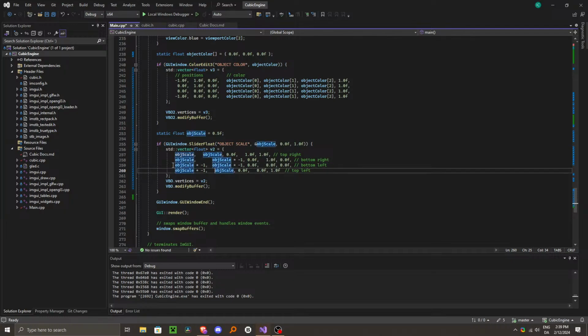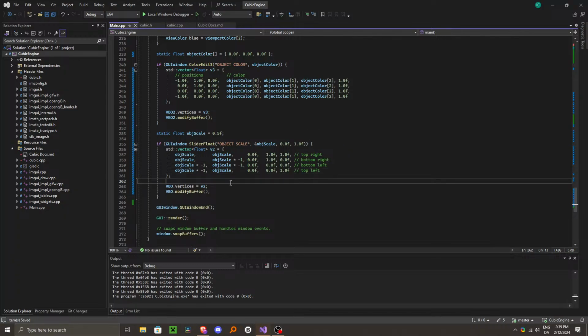Let's do some stuff here to get this up and looking somewhat decent again. There we go. Alright, I mean, holy shit, we did it. That's amazing, you know. And we could modify the texture coords too if we wanted to.